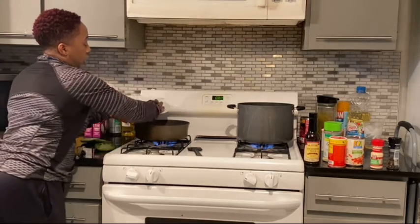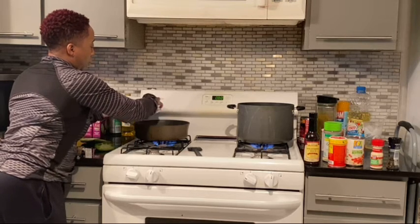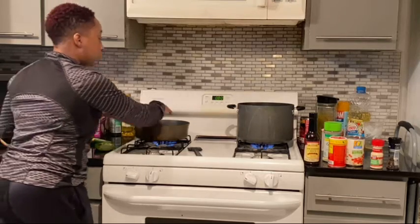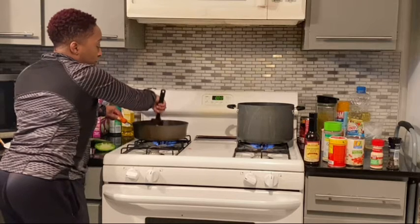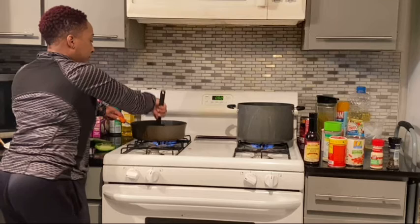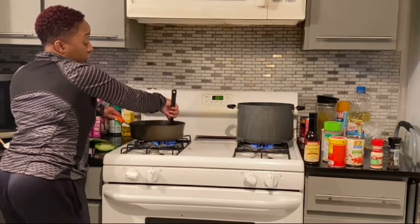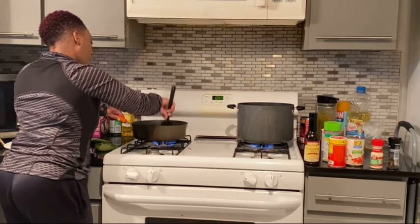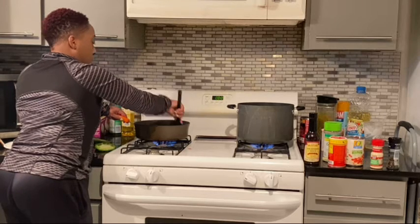So I'm going to put this onion in there. And like I said, you guys, you put the onion in there the way you choose to, the flavor you want. I don't like to tell people how to cook. I just like to share different things that I'm doing, meals that I do. And I put my onion in there.